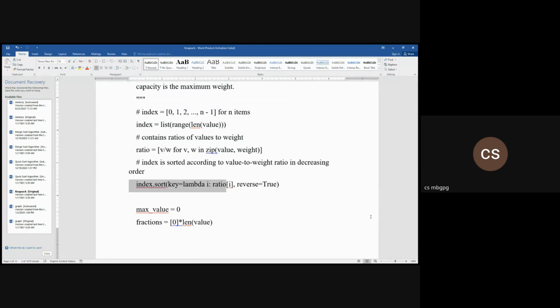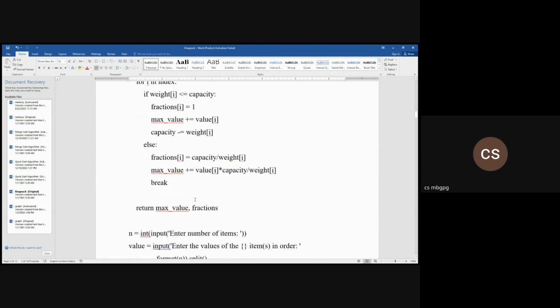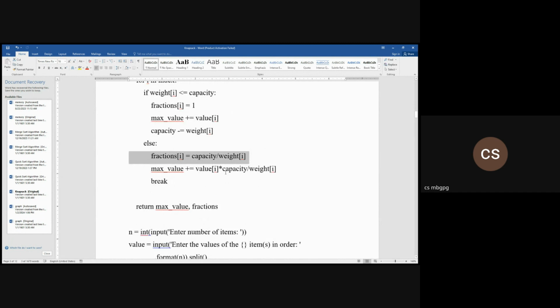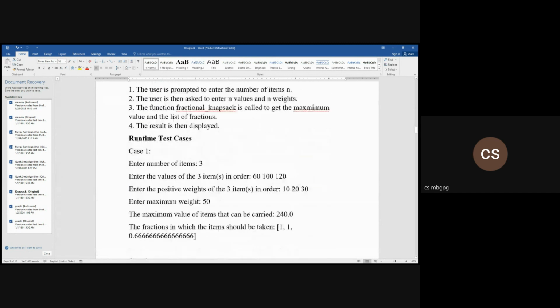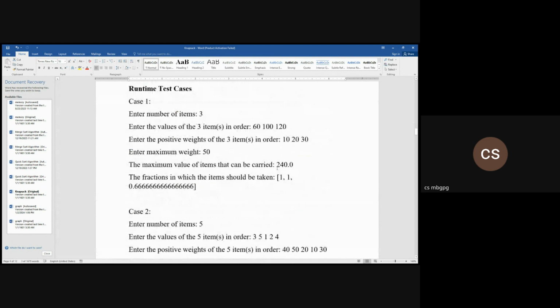If the knapsack is completely filled, then I will not insert any item in the knapsack. If there is remaining space in the knapsack, then a fraction of the item is inserted and put in the knapsack. Then, according to this, the knapsack value is calculated.